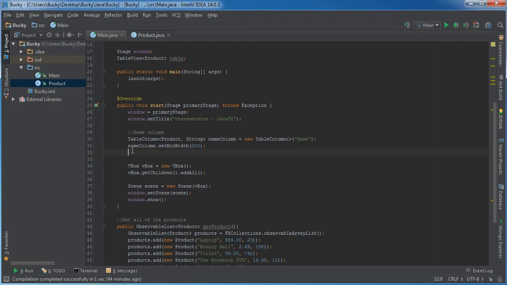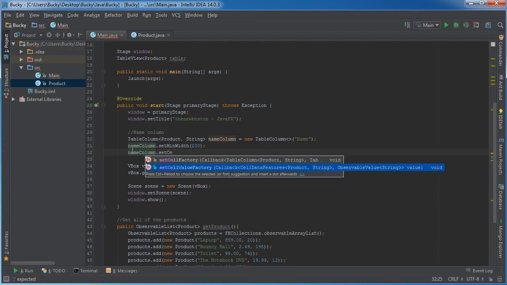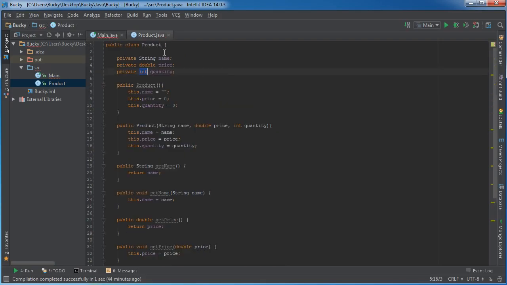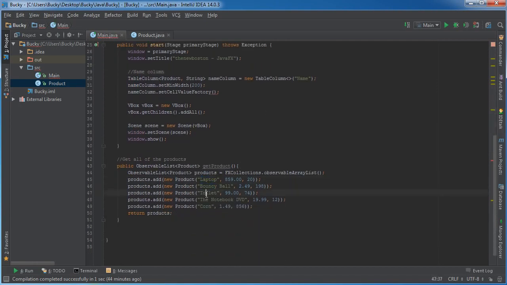And the last thing you do to every column is this: name column, set cell value factory. So what we're going to do is, for the name column, we're going to say use the name property of our objects. So for this column, look to our objects and get all the values of their name. So it's going to have laptop, bouncy ball, toilet, the notebook, DVD, and corn.